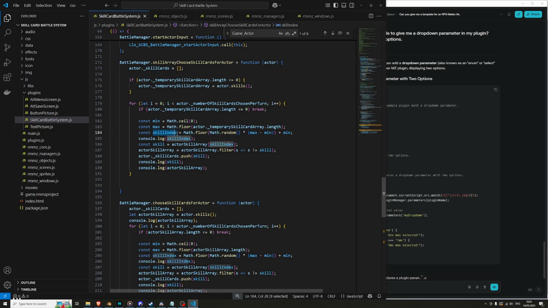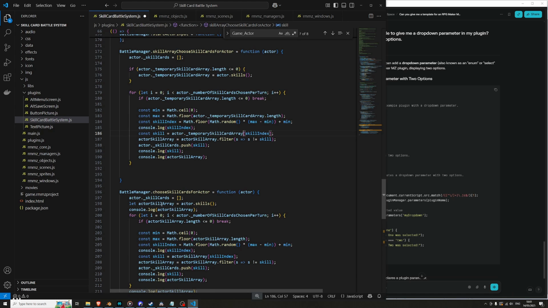I keep getting thrown off. Skill index, so we still get the skill index, and we look through this. I've got a feeling that we could have just set this equal to temporary skill card array instead of actor skills, but it's fine. Keep it separated, keep it clean. And then we just say filter out the skill we've just removed, push the skill into the skill cards, and then we're probably done.